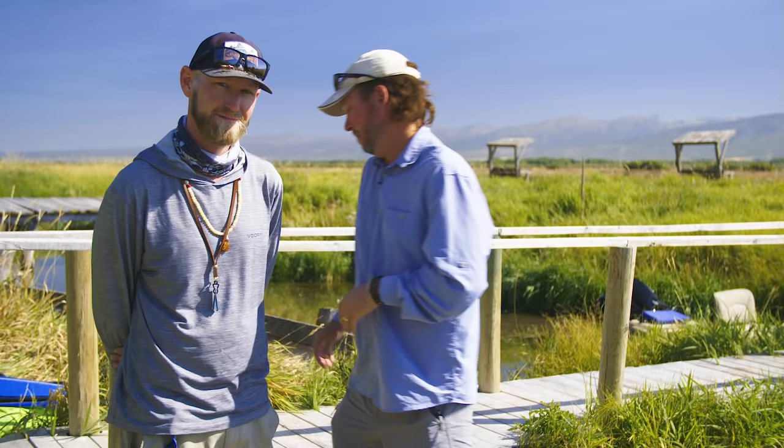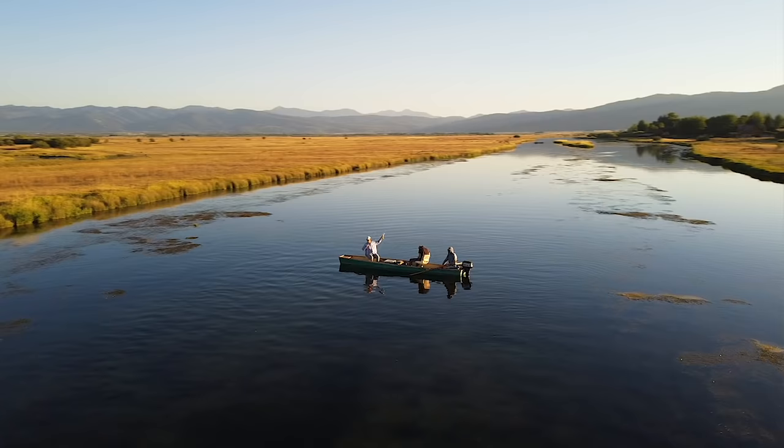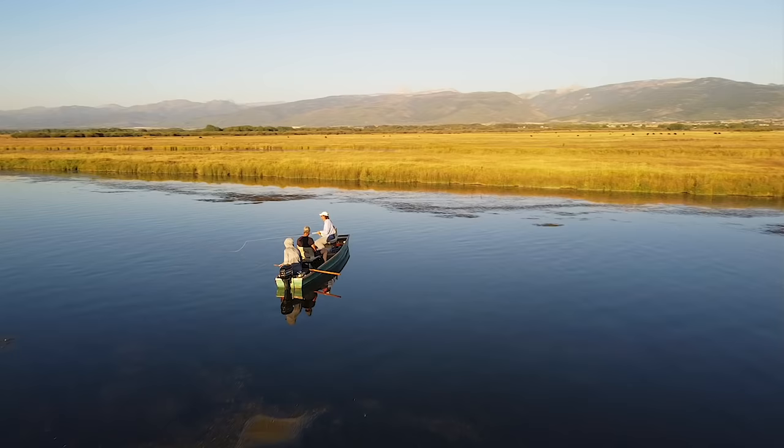Well, Mark, this is a pretty special deal to what we're doing today. We're head hunting for big trout on flat water. Situation where we're gonna see them feed, sneak in there, lay a fly in there, watch them take it. It's pretty awesome stuff. If you've never head hunted in Idaho, you're really missing out. Let's go. And not only is this style of fishing special, the technique and the boat used to fish out of is entirely unique as well.